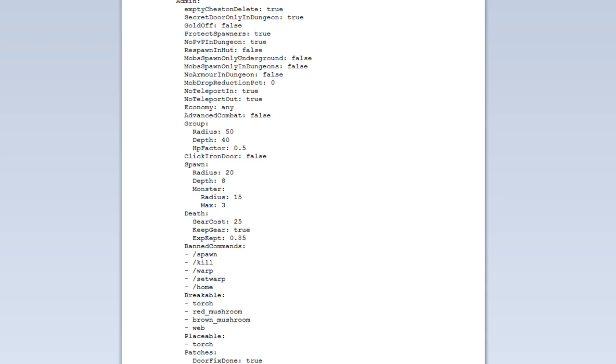Okay, we also have economy. So if you want to use an economy system, then set that to any, or I guess you can define one there. So if you've got any economy plugins installed, or if you've got more than one, then I recommend defining which one you have.